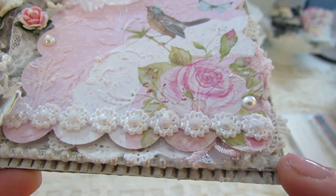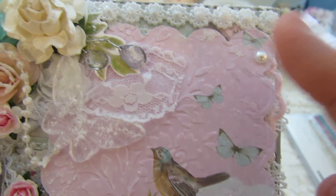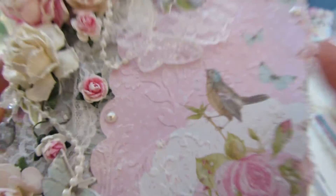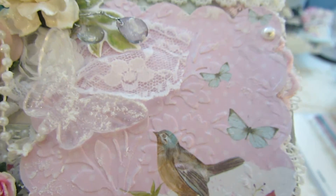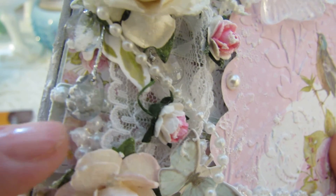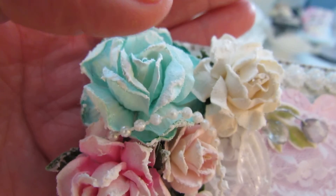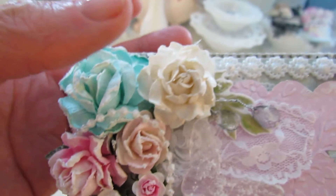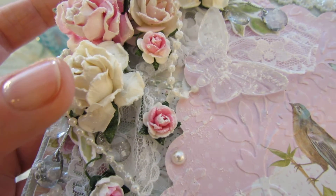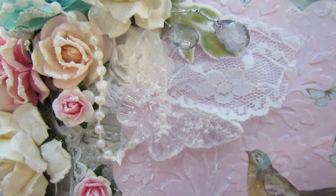I laid down a piece of paper and a couple of doilies, then embossed all the papers. I used the Anna Griffin embossing folder — it's so pretty. Then I took the strip of paper, made it like a banner, and put it in two different places. I made an arrangement of flowers — these are Wild Orchid Crafts. I believe that's I Am Roses as well, Wild Orchid Crafts here, I Am Roses, and some beautiful lace I think came from Lavish Laces.